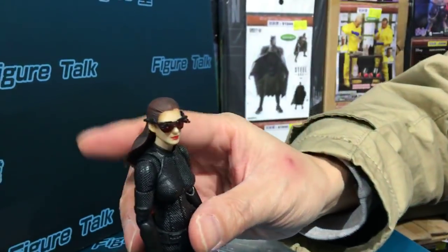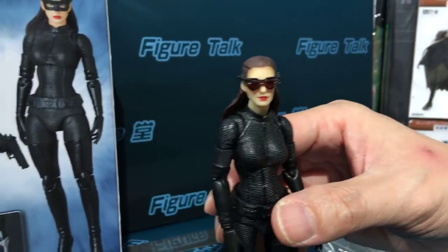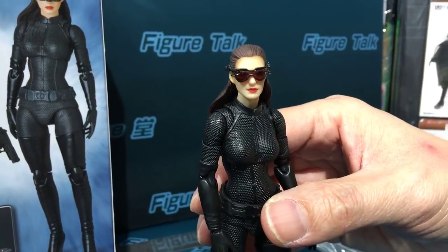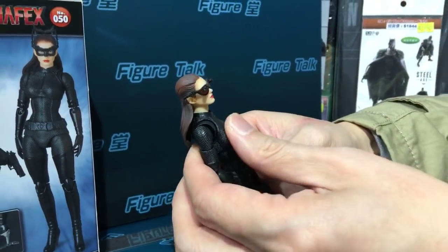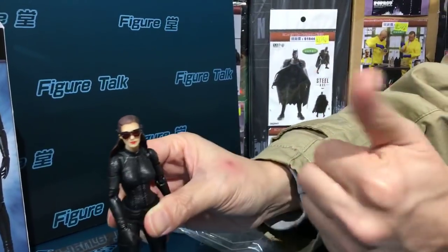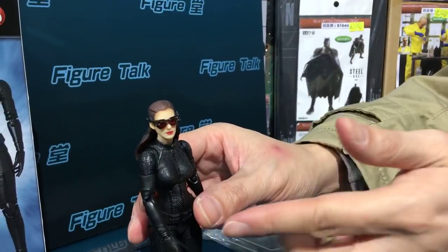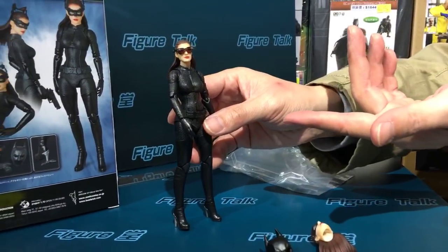Ooh, good looking, huh? Still a beautiful, pretty lady. Yeah. Okay. I won't touch this, okay. Kidding. So the articulation is good. And yeah, I have to say thumbs up for the figures. It articulated figures like a 6-inch one.